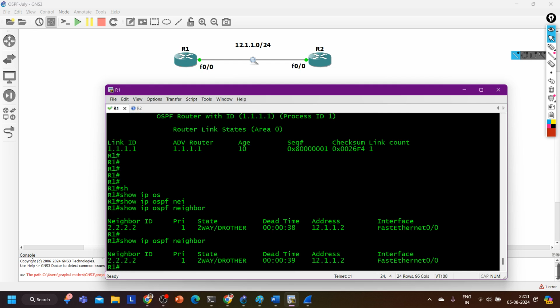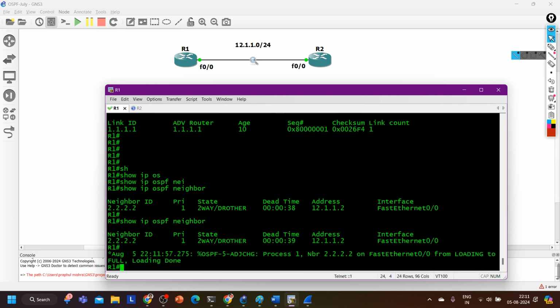How you are going to troubleshoot this scenario? If route is available in the database but router is not installing it in routing table, that means there is some issue with network type. But what I told you guys, network type is a parameter of neighborship. Means if network type is not same, then router should not form neighborship, right? But few network types are compatible with each other, right? But they cannot communicate.